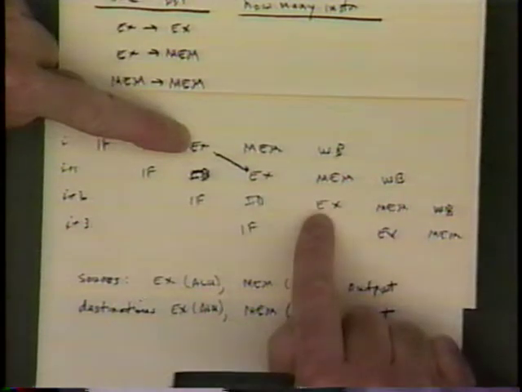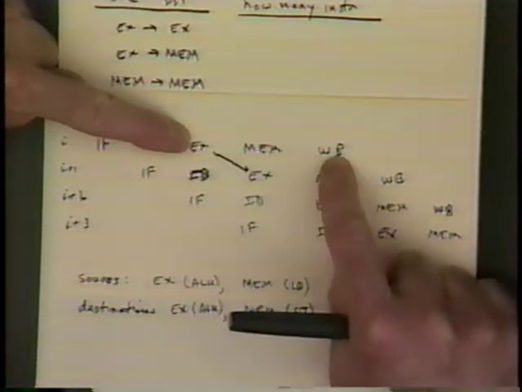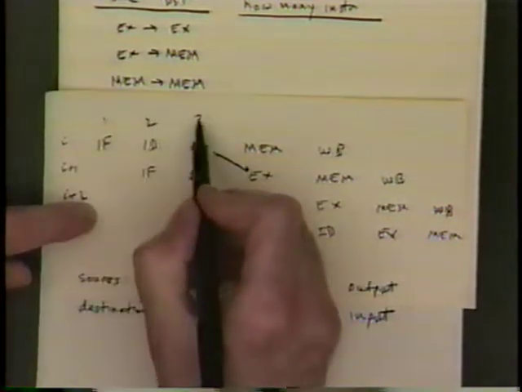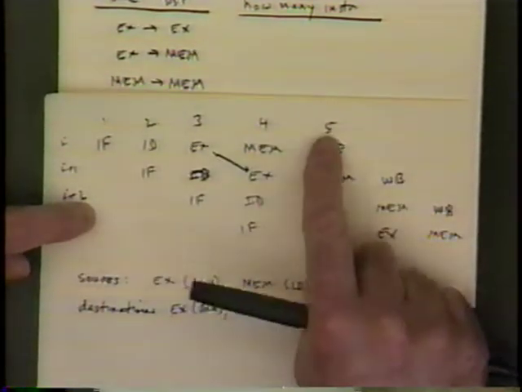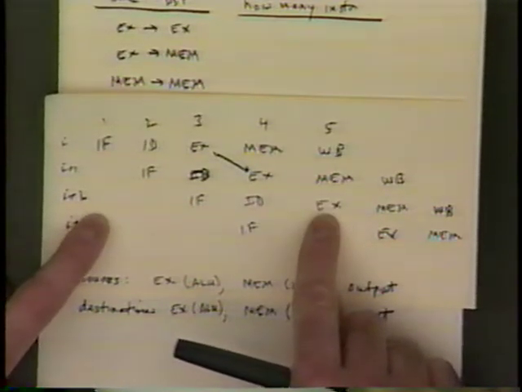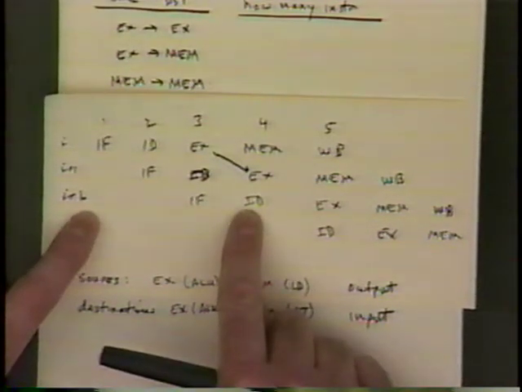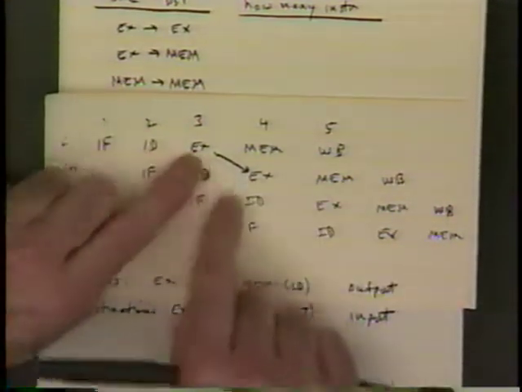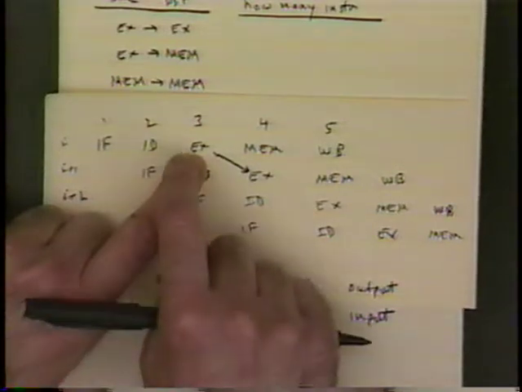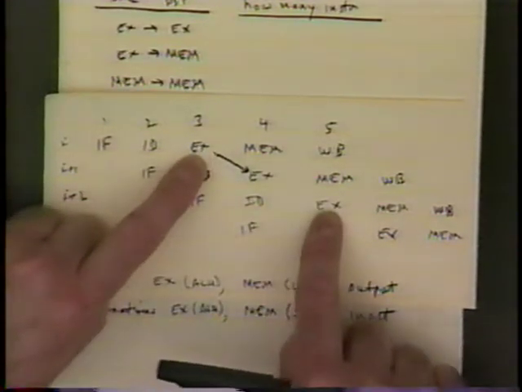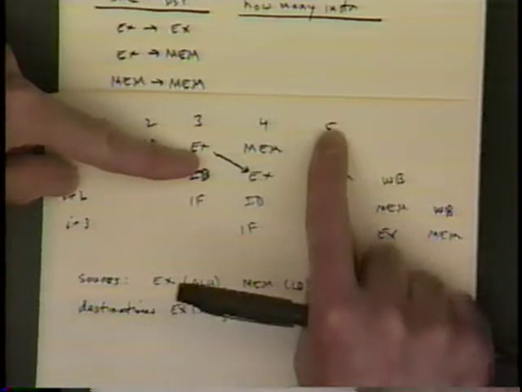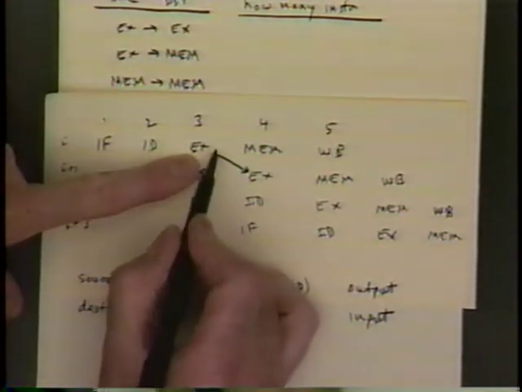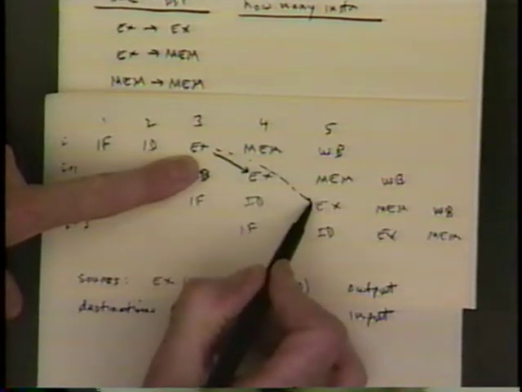Certainly instruction I plus 2 needs to use it because the write back doesn't occur until cycle, number the cycles here, 5, and instruction I plus 2 would need to have read its register operand in cycle 4. So there needs to be forwarding from execute of instruction I in cycle 3 to execute of instruction I plus 2 in cycle 5. Well, that's a logical forwarding path. I mean, you can put it in the diagram as a dotted line. That's the effect you want to get.